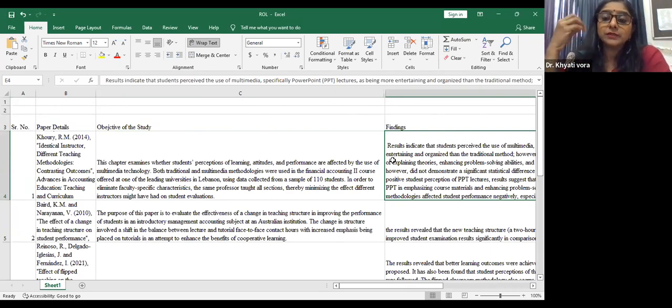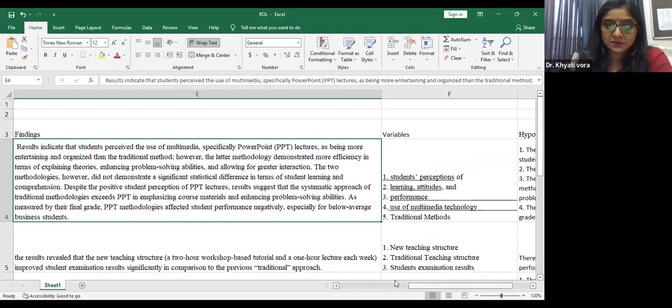Again there will be one problem for you all, that you cannot have access to all the papers available on the internet. Emerald, Elsevier, JSTOR, they don't allow you this. You have to pay a subscription fee. But in most renowned journals, what they give is the abstract of the paper, where they mention the purpose of the study and the finding. So that is sufficient for you to do the ROL at the preliminary stage to identify your variables. So what I have done is, I hope my screen is visible to all of you.